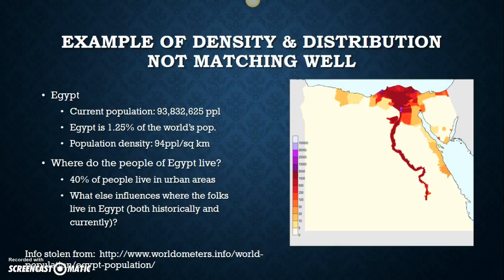So Egypt is a great example of the reason why it's really poor practice to use population density to talk about population distribution. Because if we look at the density, it's 94 people per square mile, which means the entire country should be the shade of orangish. What do we see? Oh no, we see somewhere between 1 and 5,000 people living basically all along this area, and then almost nobody in most of the rest of the country.